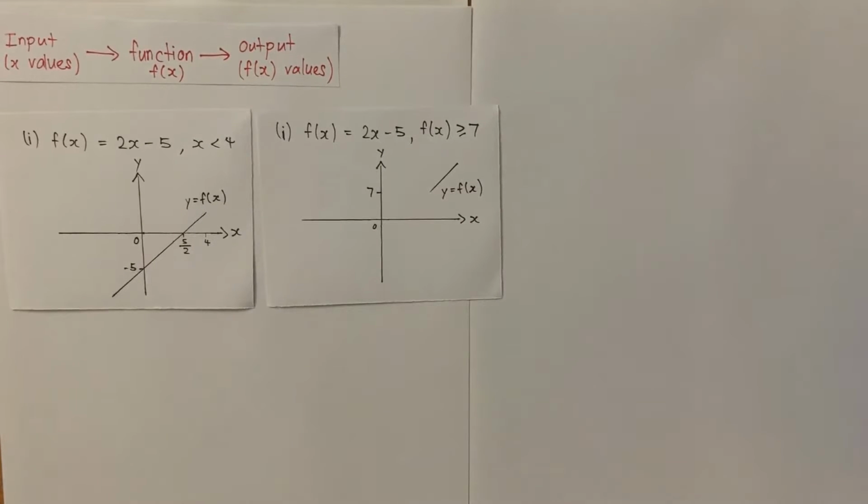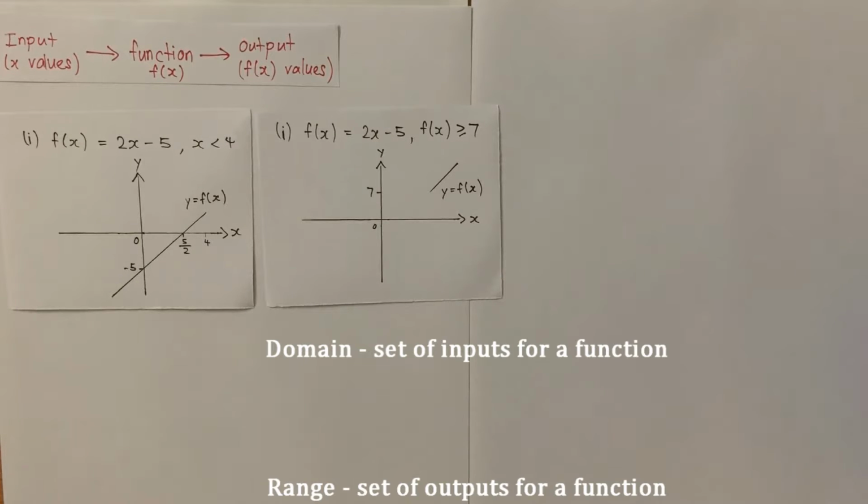Here is part 1 of the domain and range series, because we are going to have 3 videos specifically for this topic. In the last video we went through this process. First of all, we choose the input, and then we plug it into the function, and then we calculate through the function, and then we produce an output for us.